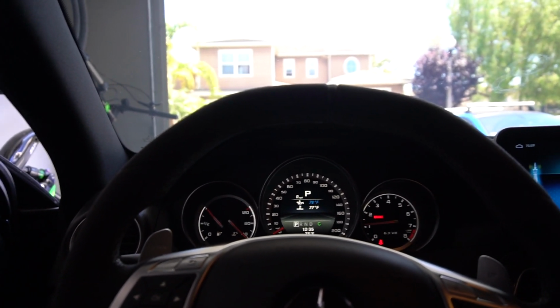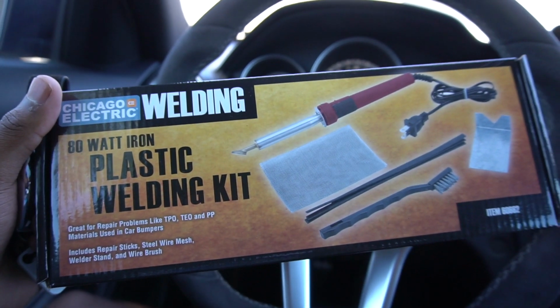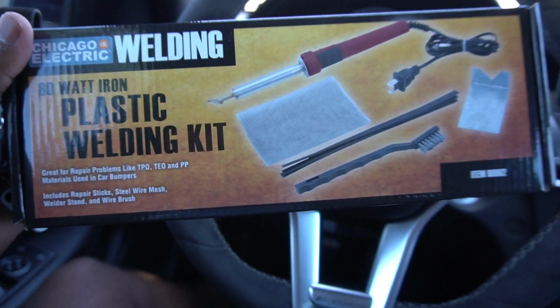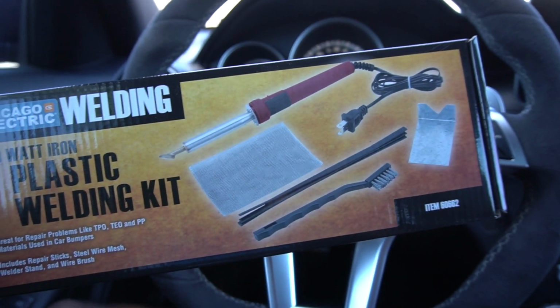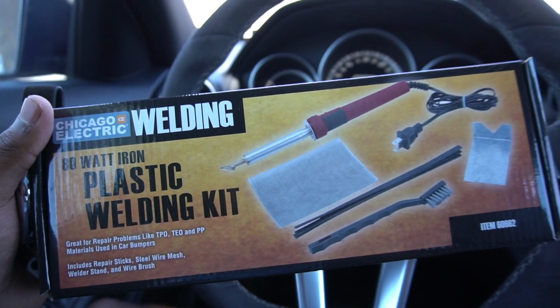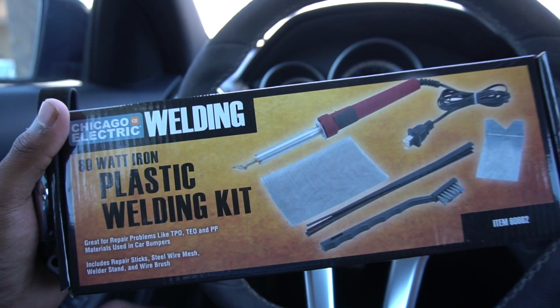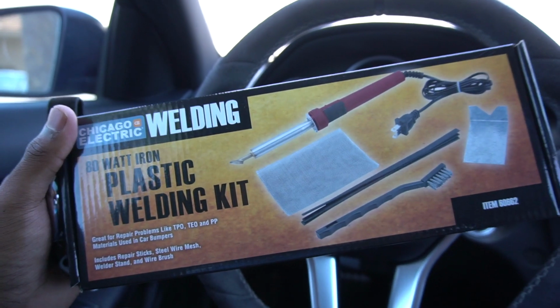not complaining. Alright, just picked up this $15 Harbor Freight plastic welding kit. That's what I was talking about earlier. Should be more than enough for what we need to do. Hopefully it works out pretty well in the end. Really don't want to have to rewrap the entire bumper. That'd be just a huge pain, totally unnecessary. A lot of money for no reason either. So, let's get home and let's try it out.